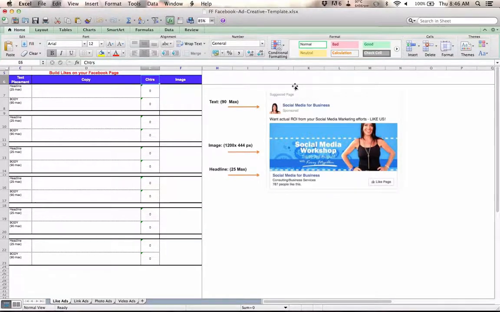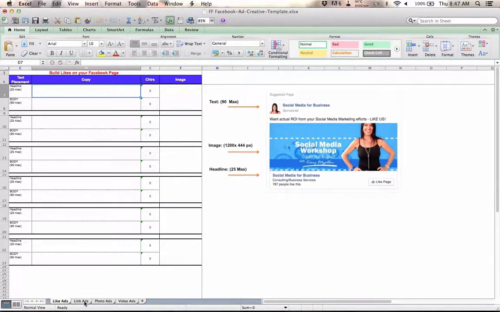Okay, so in Ads Manager in Facebook, you have a certain number of characters for each part of the ad, and it changes, with certain sizes of pictures, depending on what type of ad you are running. So if you are running a like campaign, which is not what we're doing right now, here's an example, and you can go in and type some examples of your ads inside here. It's really handy, and it also calculates the headline and the body, so it tells you how many characters, and you can pop an image in here that you want to use. So you can do quite a few ideas in here.